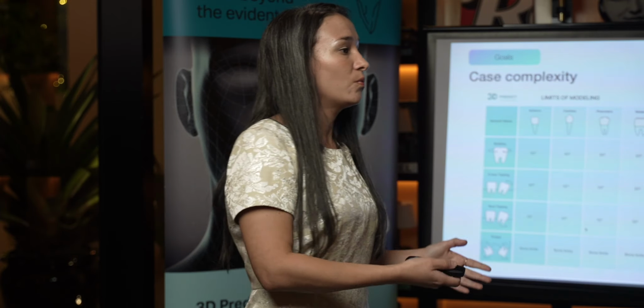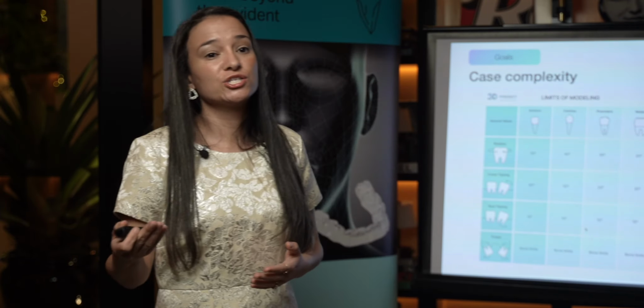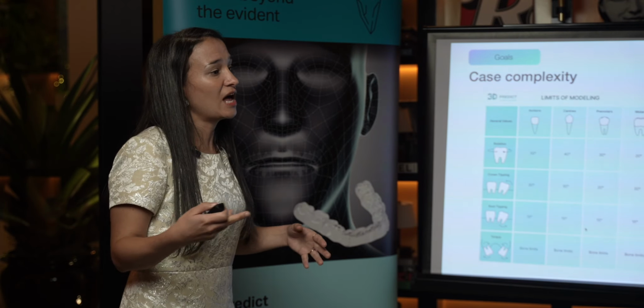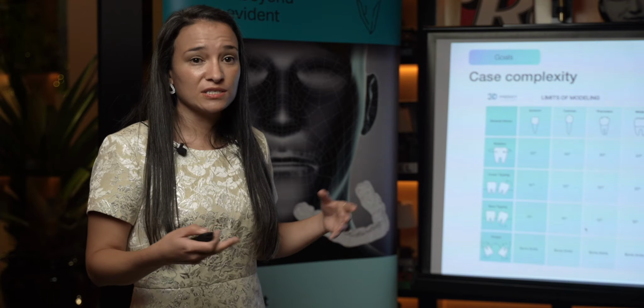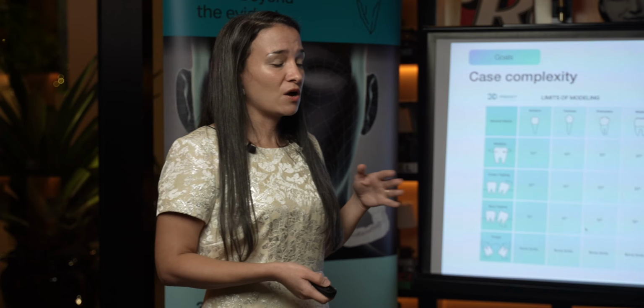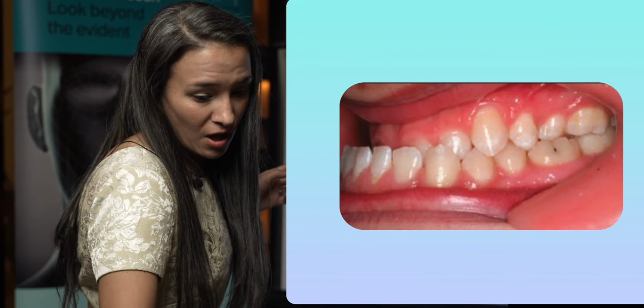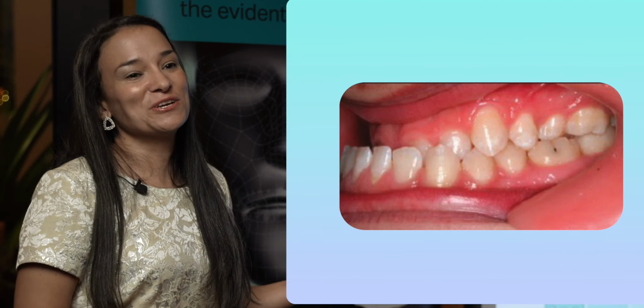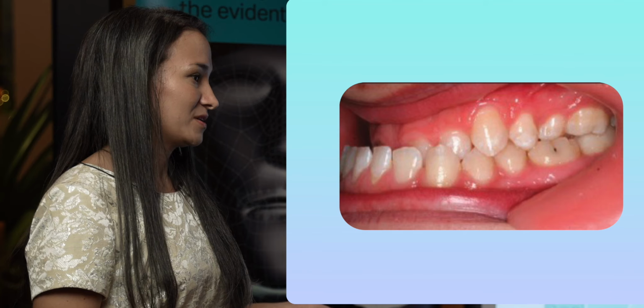If you have a call with B, if you have a question about a case, is this within predictability limits? Is this outside? Is this achievable? Is this not? I encourage you to reach out. We're here to provide answers for you. But obviously, a case like this is definitely going to be outside of predictability limits.